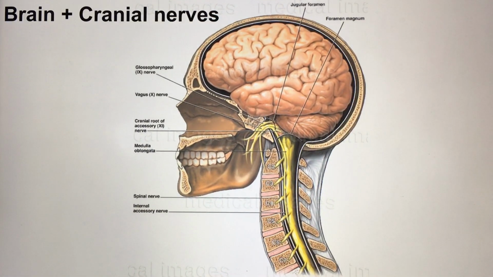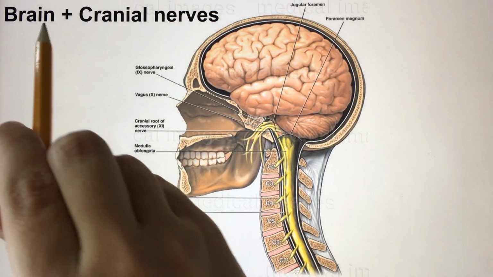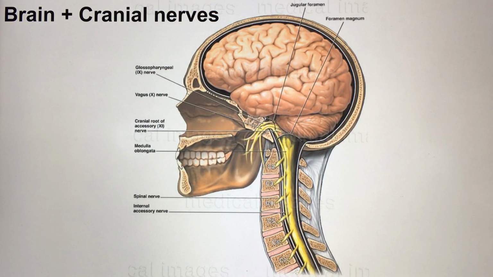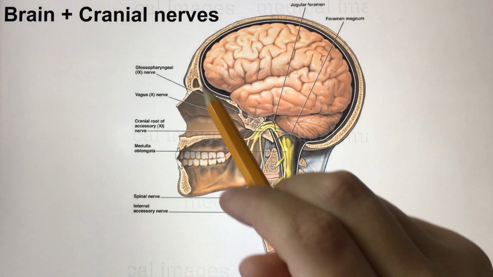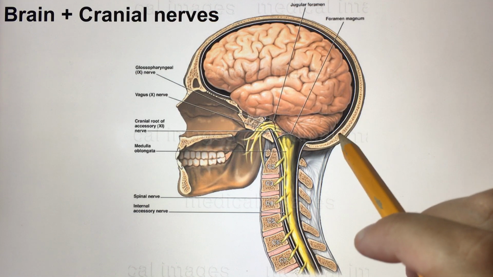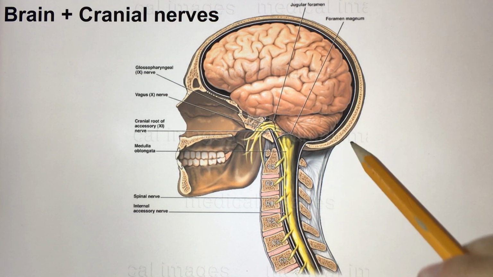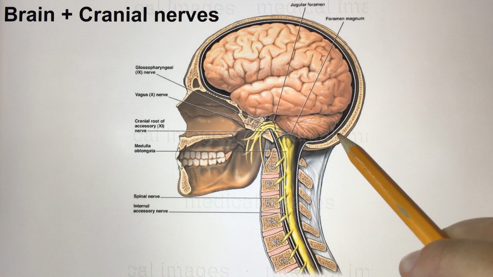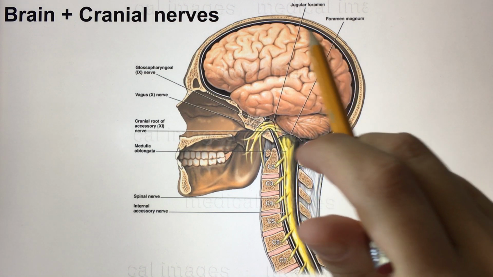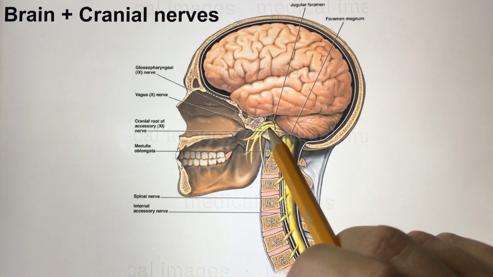Here we go. So brain anatomy includes the brain and the cranial nerves. The brain is situated inside the skull, which is made of bone. So you can see this beige stuff around the brain with little dots in it. The dots are the porous, spongy bone, and a little bit more solid part around the porous bone is the compact bone, the more solid bone. The bones protect the soft brain. The part of the skull that surrounds the brain is called the cranium. So this part of the skull is called the cranium.